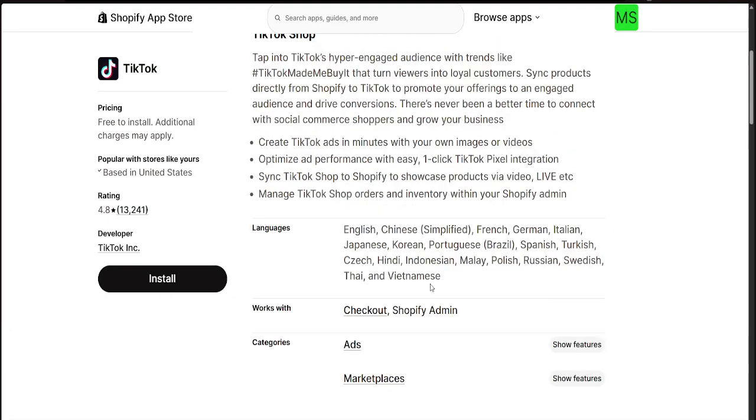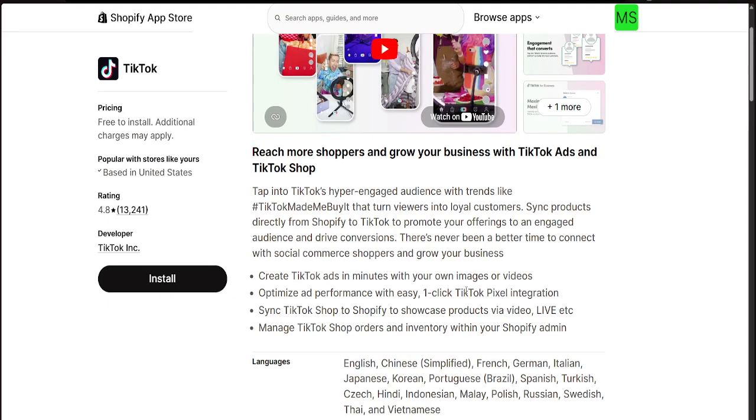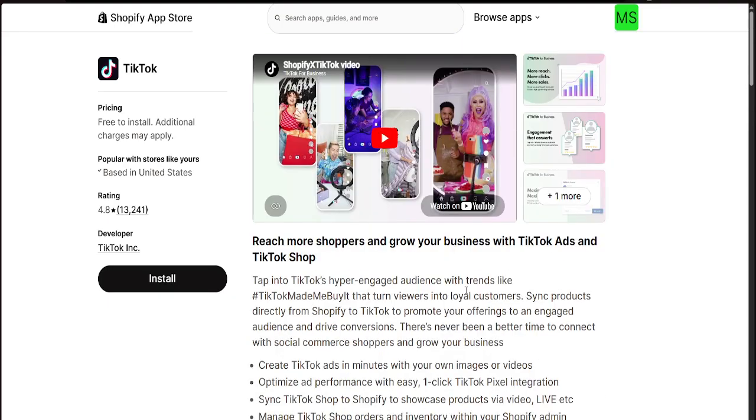The app will automatically map your Shopify product categories to TikTok's categories, but you should manually review each product to fix mapping errors, missing attributes, or restricted keywords. Products missing a global trade item number such as a GTIN or barcode must have a valid exemption provided before they will appear on TikTok Shop.